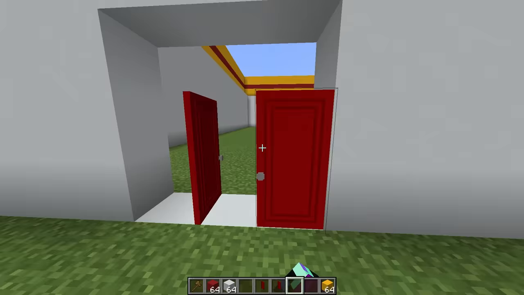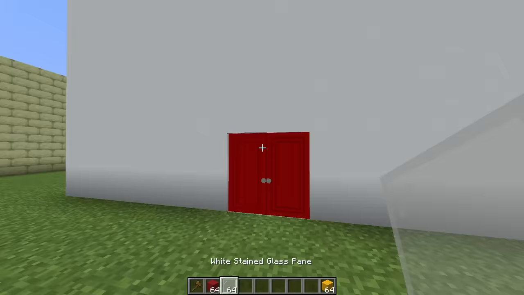Does that actually look awesome, or do you just think that it looks awesome? What? No, what are you talking about? This does look awesome. We have the white walls and then we have the red door standing out.